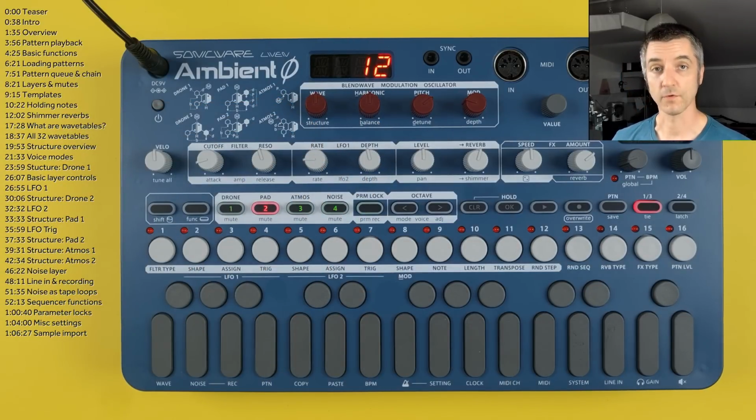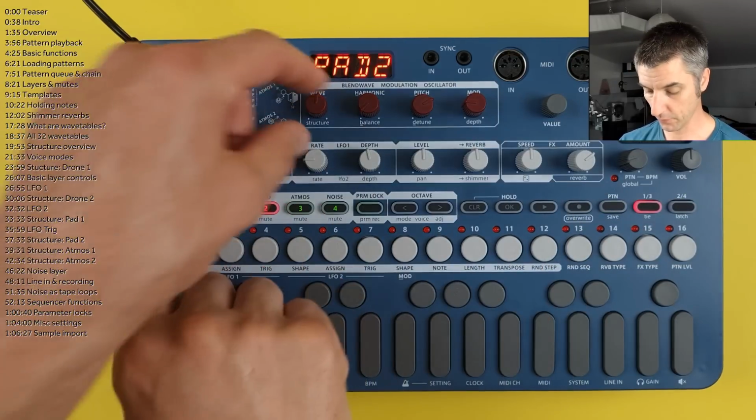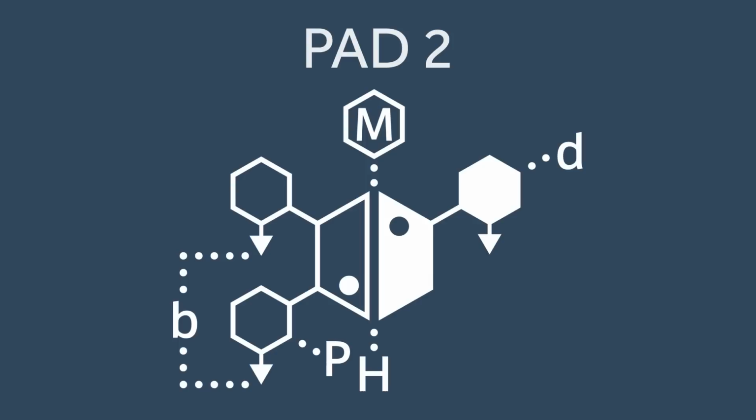So that's just one example of what we can do with pad 1. So I've reset again. I'm going to go on to pad 2 on the pad layer. If we zoom in on this diagram, we can see we've got 2 outputs on the left-hand side, one of which has no controls. We can control the balance between these 2 left outputs.